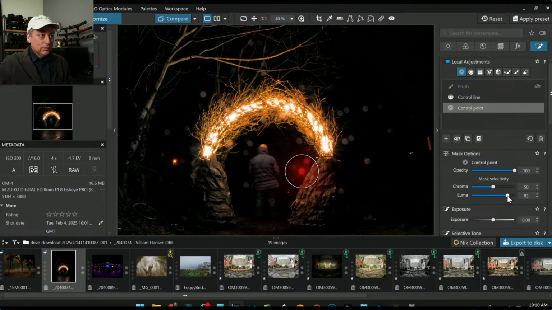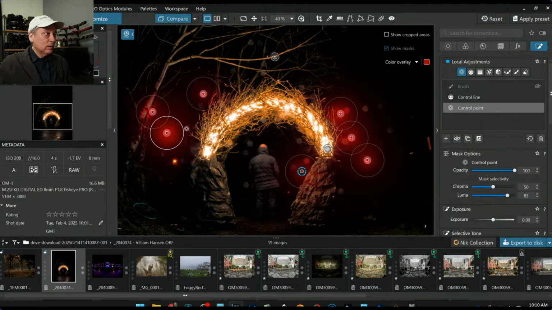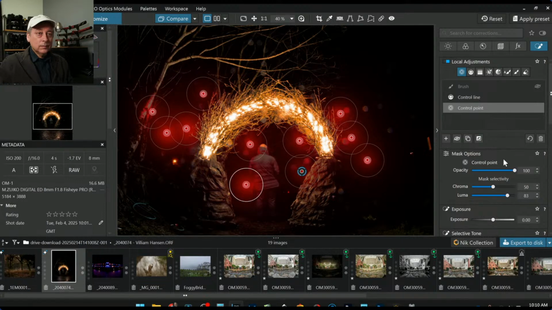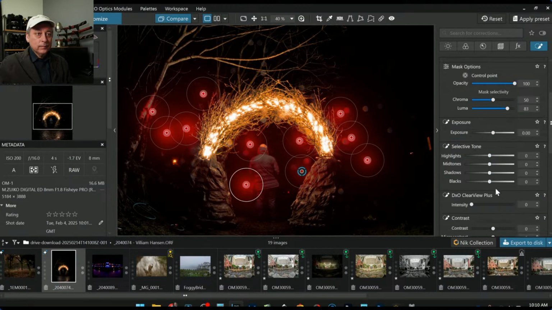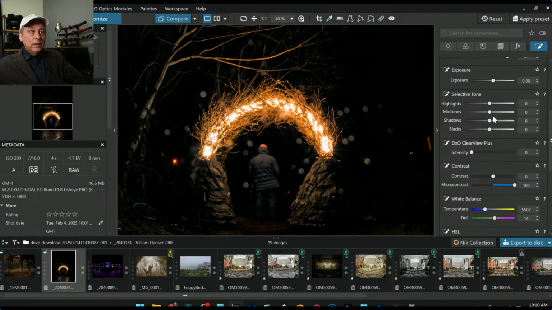Use a very tight luma mask. I can isolate these somewhat. And let's try contrast. And push the highlights.